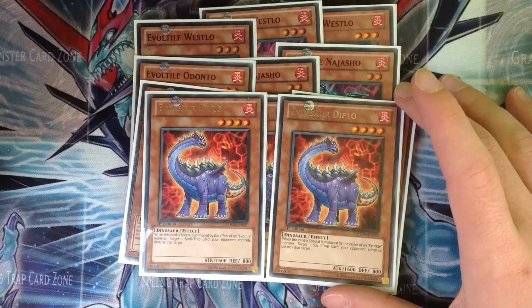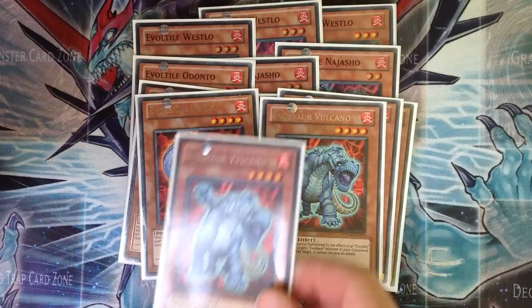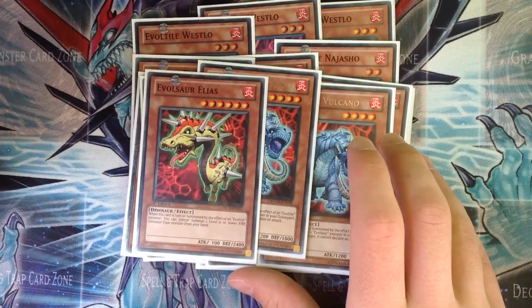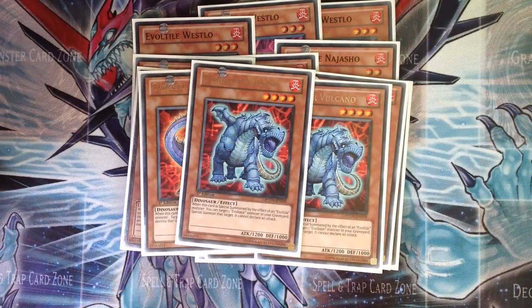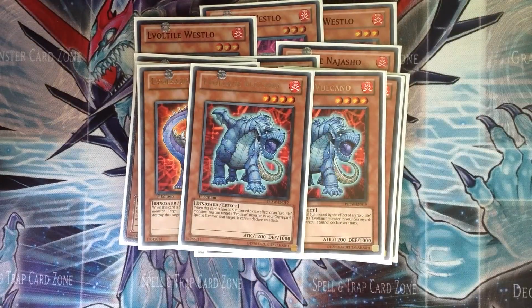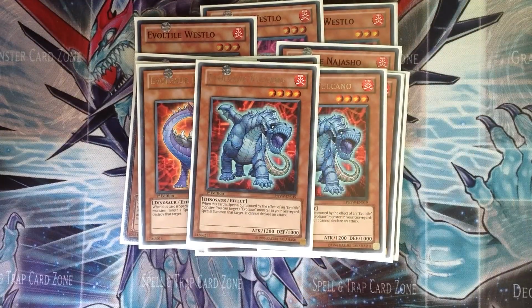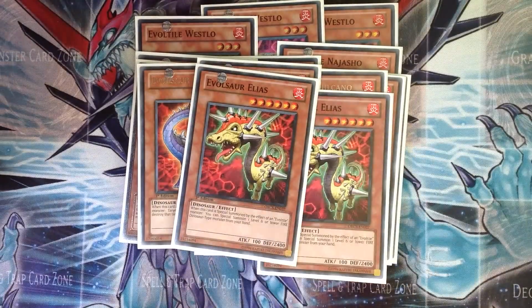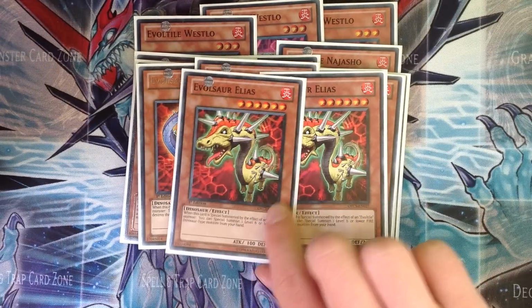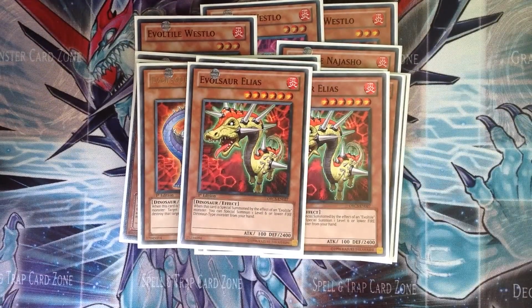When he's summoned by the effect of an Evoltile, it's the standard. Then I'm desperately trying to find my third copy of Vulcano because he is your reborn for Evols when he's summoned by an Evoltile, but to no avail. And then 2 copies of Elias because it just allows you to go into your rank 6 plays and also allows you to get a dinosaur out of your hand when he's summoned by an Evoltile as well.